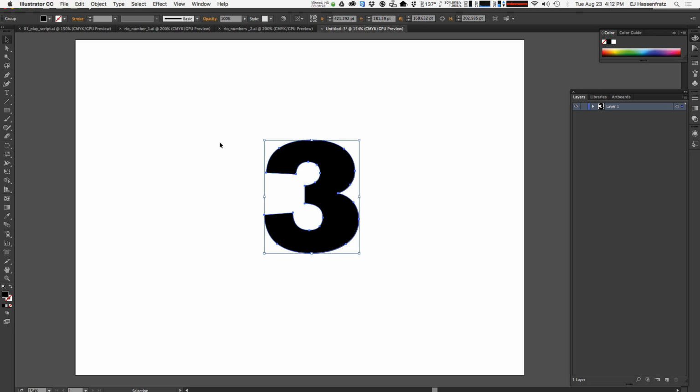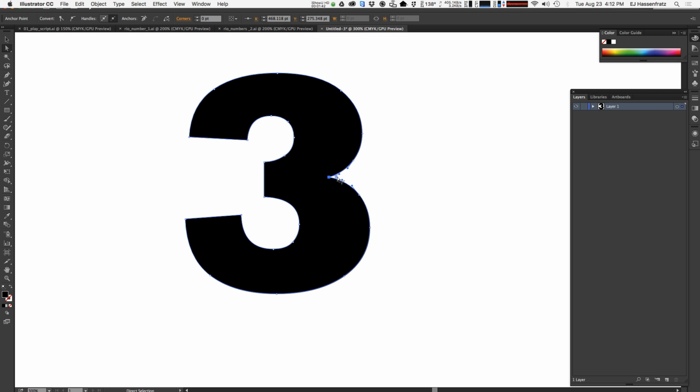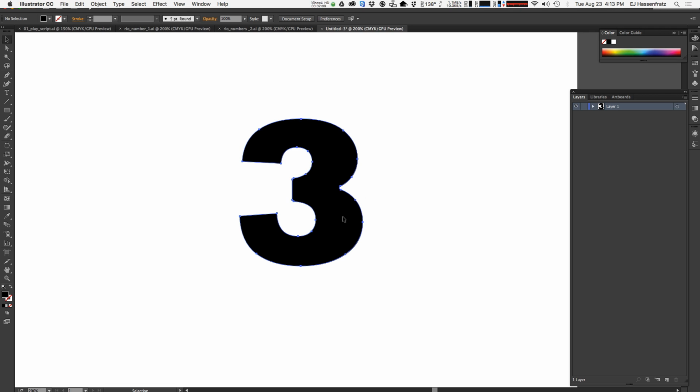And now we can get creative if we want to round out any of these bits. I'm going to make some stylistic choices. I'll click that point and round out that little bit right there. Because when we extrude that out, we can have a mix of rounded edges and sharper edges. It will help the composition a little bit and make it more interesting. And since we're bringing this into 3D, some of the rounder edges might have nicer specular highlights. So I'm just messing around with how that looks.